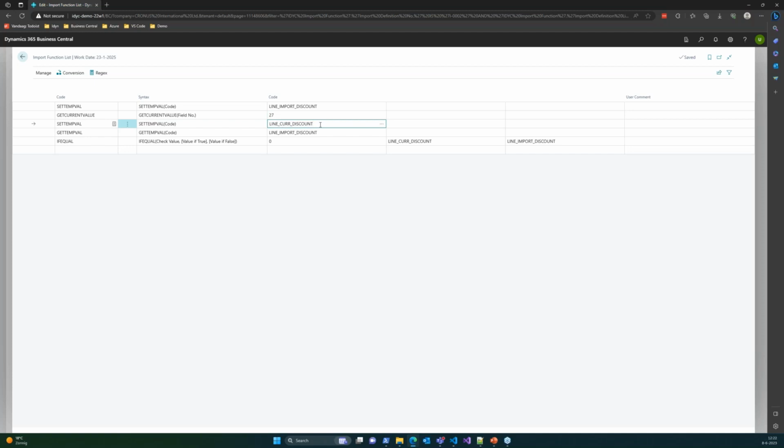That discount will also be stored as the current discount in a temporary value, and then we get back the original discount. In this case, it could also be done in a separate constant value, but it can also be done for a single line. So we go back to the original discount from the import, and we do the if equal function.